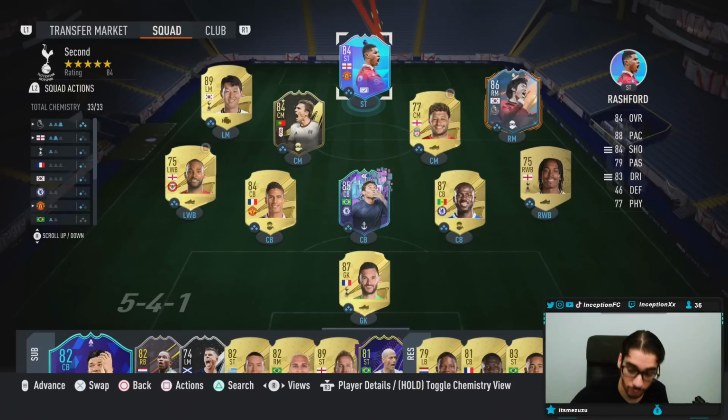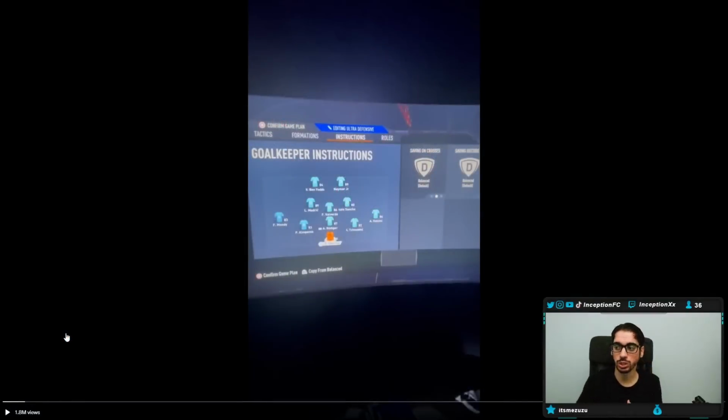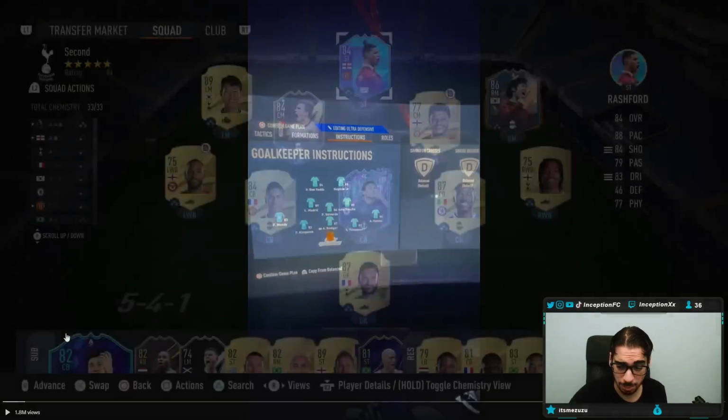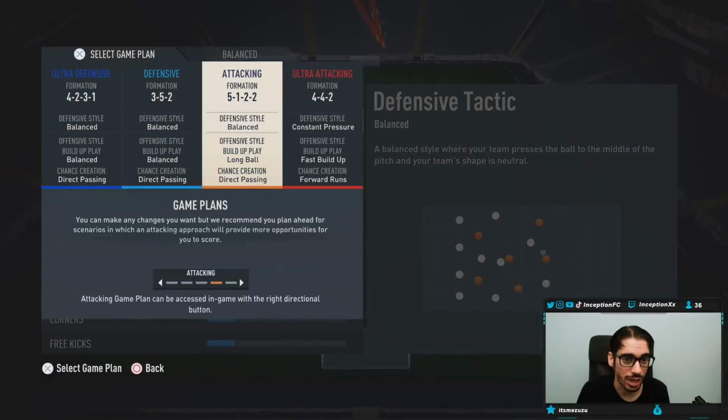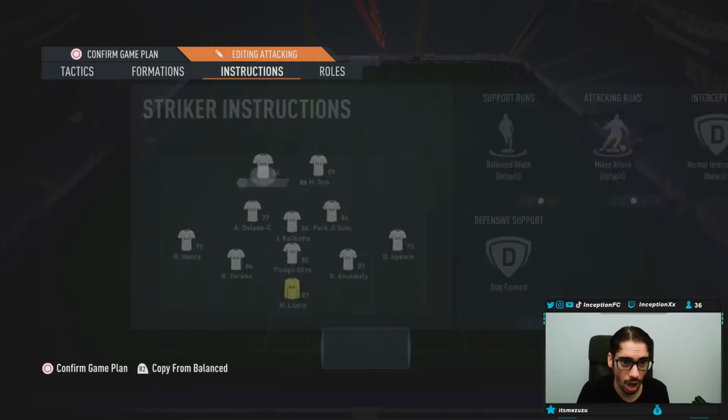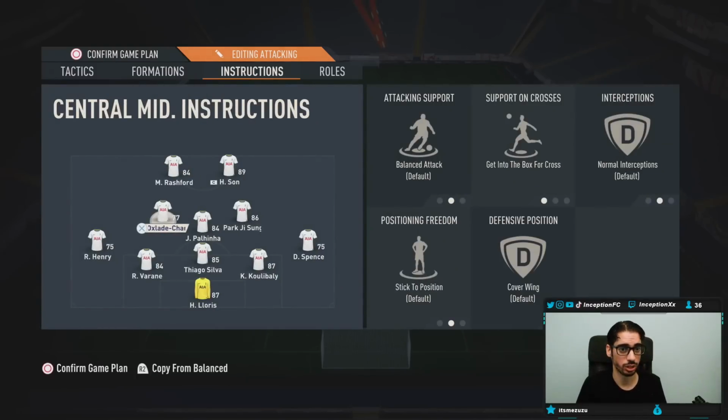Guys, the three midfielders that he's using, you can see that it's Luka Modric, Ronaldo Sanchez, Valverde. Very, very meta-oriented cards, okay? Cards that can push forward, come back. Luka Modric is the perfect example of someone who is going to be playing on that instruction of get into the box for the cross when it comes to playing in that left center mid position.